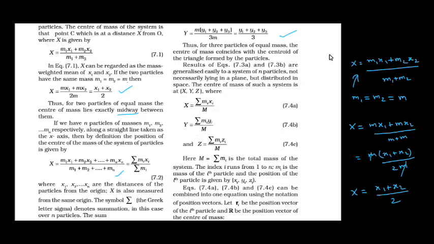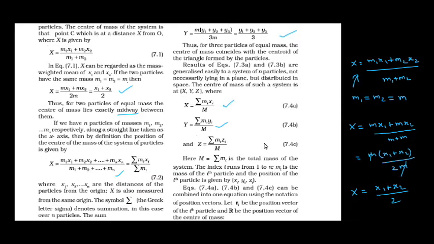where all the masses are the same: m1 is equal to m2 is equal to m3 is equal to m. So in that condition we have found the x and y coordinates of the center of mass. This can also be written as: x coordinate is sigma mi xi upon capital M, and y can also be written as sigma mi yi upon capital M, and z can be written as sigma mi zi upon capital M.